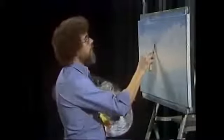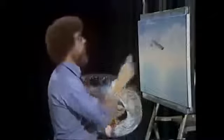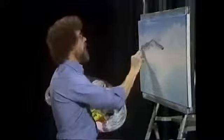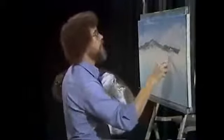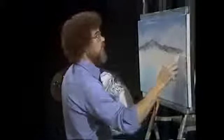Let's just take and lay us in a nice little ridge here. And we're really pushing this into the canvas. Work it hard. Work him hard. Push. You're not going to hurt that canvas. Just a few little bumps here and there on top. Brush that color into the canvas.